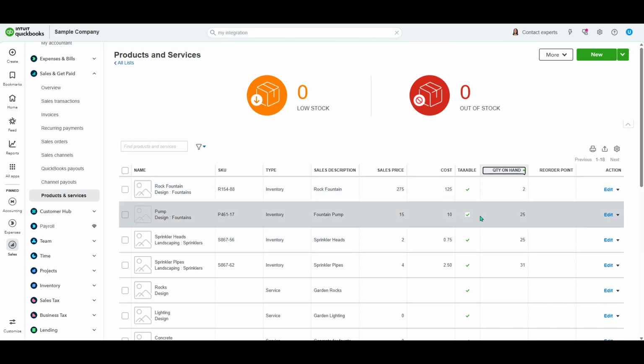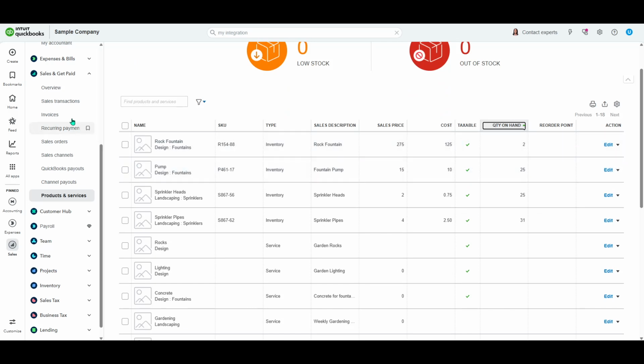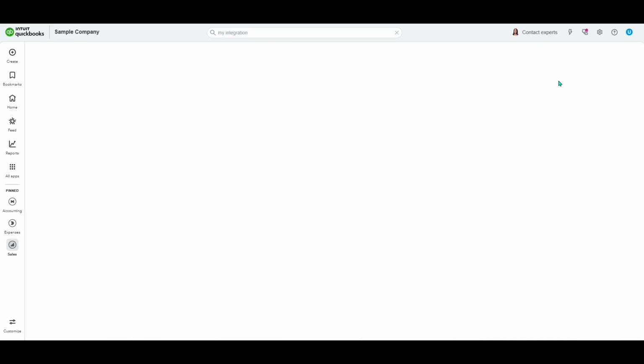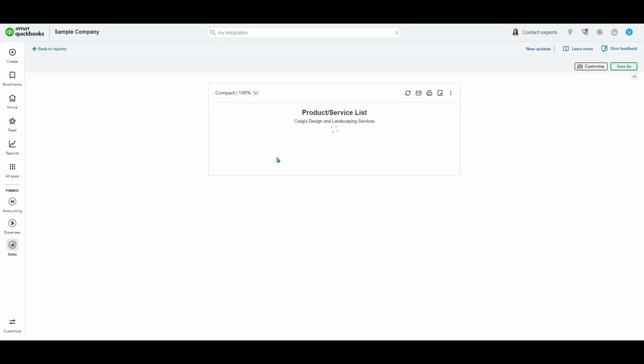or what's most active. If you want a deeper snapshot, you can run a report on your products by clicking on More at the top right. This menu gives you additional tools for the list you're viewing without leaving the page. Then select Run Report. QuickBooks will open a report showing your product and service details, so you can analyze what you have, what it's worth, and how it's moving.